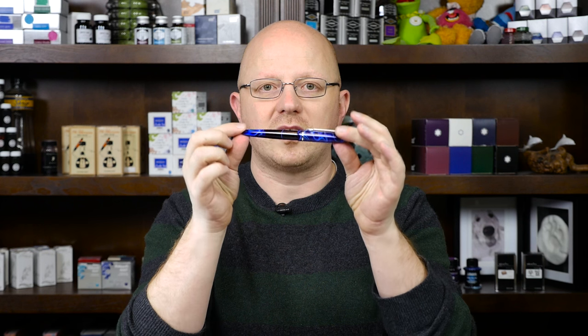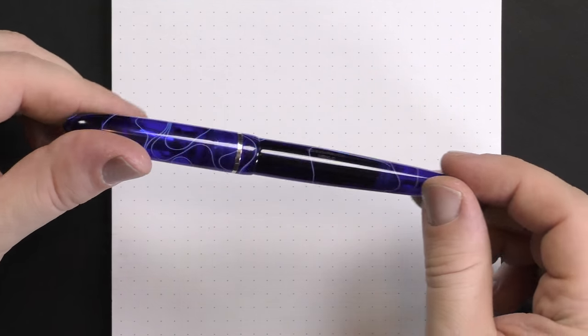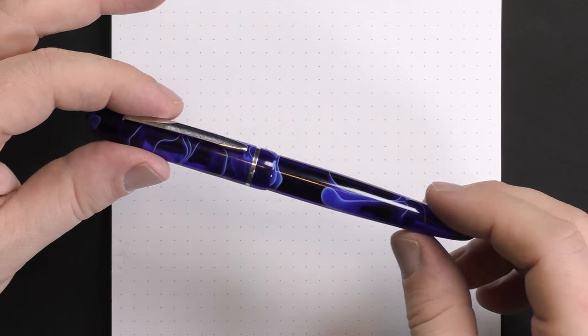Some of the benefits: much larger ink capacity. It can be really cool with this semi-translucent material. You can actually get to see the ink sloshing around inside. Some of the downsides are it can be a real pain in the rear end to clean. And the latex sac may need to be replaced every now and again, especially if the pen gets neglected for a long period of time.